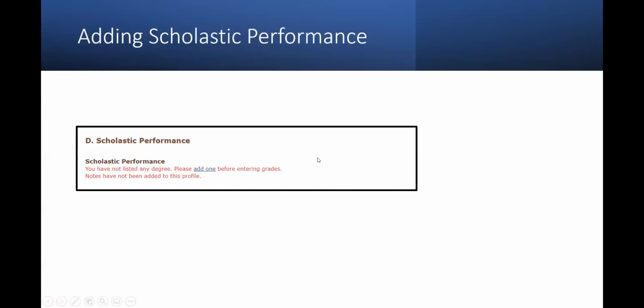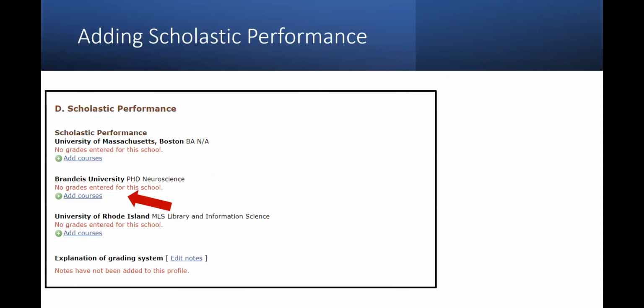Here's why it's nice to fill in that education and training section first. If you don't, you are faced with this empty screen for section D, and you will have to add in your education directly here. I've done some experimenting with this, and adding those education degrees here is a little finicky. It's much easier if you add it into the education and training section, because it will then nicely autofill the degrees that you entered. Then you can click on each to add the courses and fill in the grades and all of the information. This is going to take a little time, obviously, especially if you have to go back and enter all of your undergraduate grades and courses.